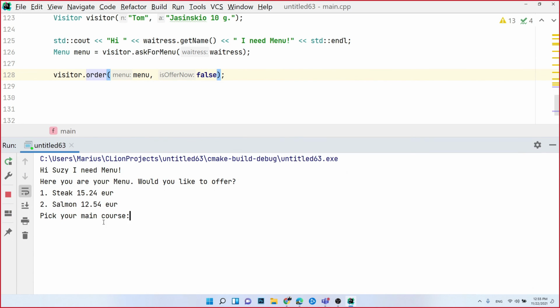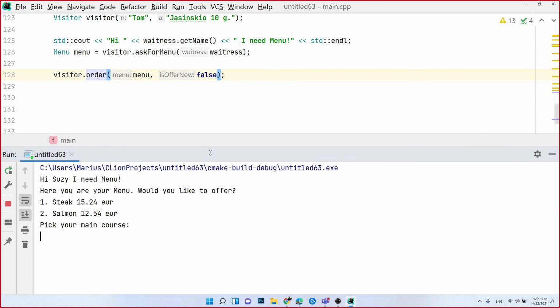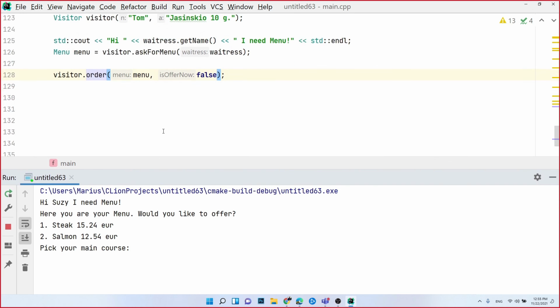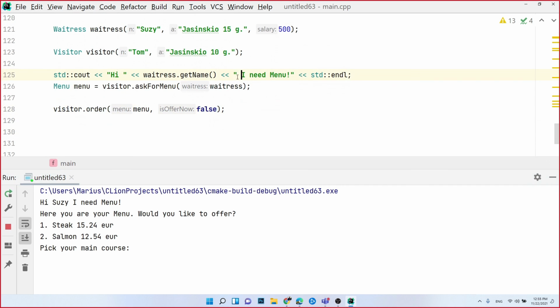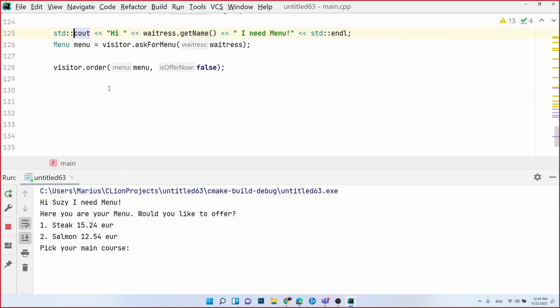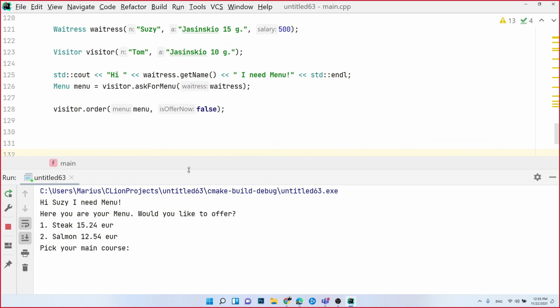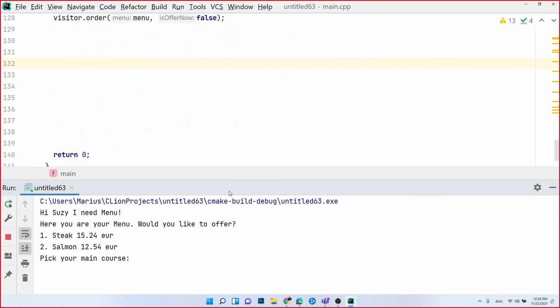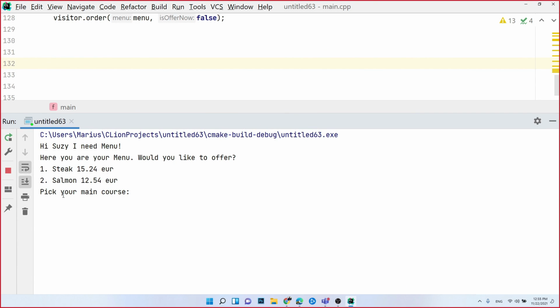Hi, steak, pick your main course. Maybe it's different. We should make a different way. Like here it's ordering now, or if false, doing something different. We're waiting for order, for example. Because now it's a bit strange, but it works because it's a different way of thinking in our case.